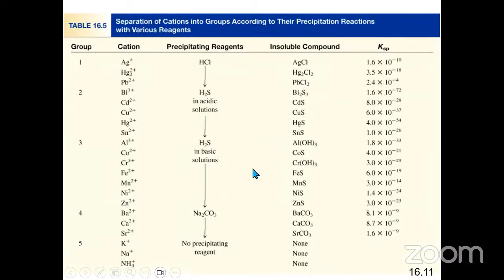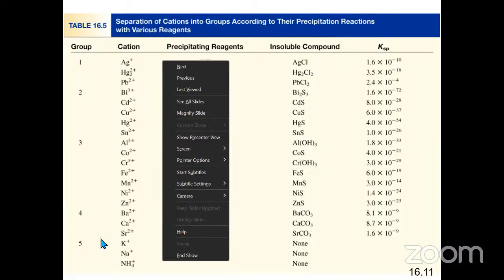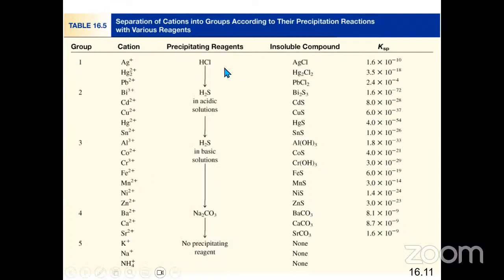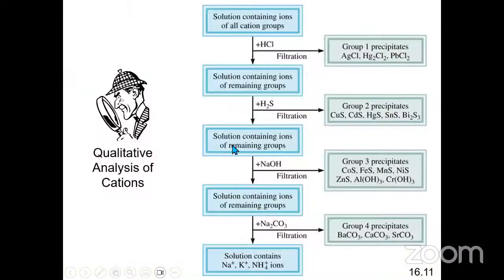And this is just giving you an example of what I mentioned before, selective precipitation. Let's say, for example, you have a mixture of all these ions in one beaker or test tube, you can add certain reagents to selectively precipitate some of these. So if you want to precipitate silver, mercury 1, lead 2, and bismuth 3, well, not bismuth 3, but up to lead 2, you can add HCl, and these are the complexes formed, and these are their Ksp values, and so on and so forth for the others, all right? And again, this is something akin to what we just mentioned, more in the form of a flowchart, where you can selectively remove certain cations by just adding the right reagent, which would allow for the precipitation of those ions.